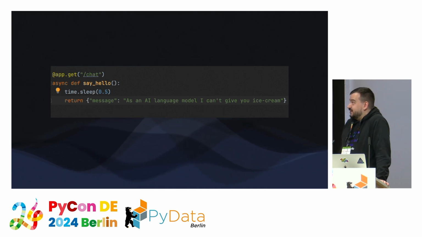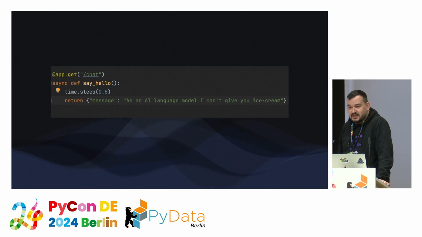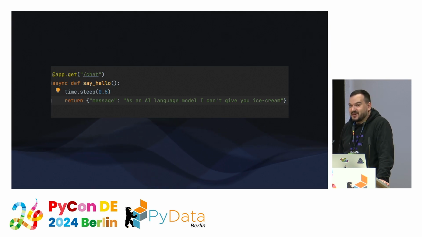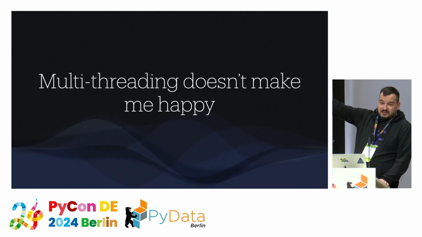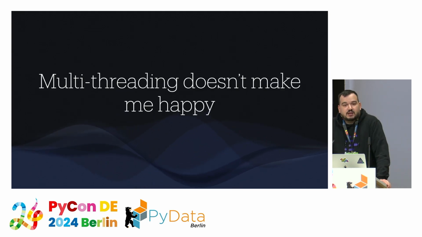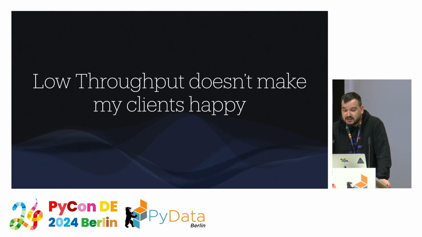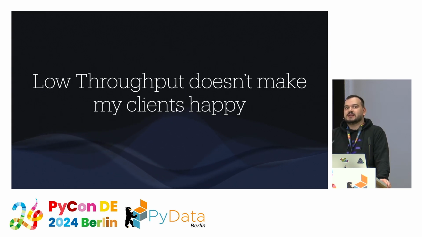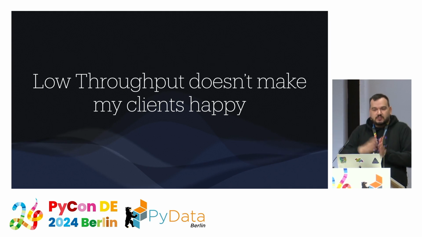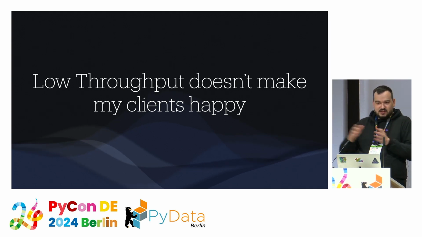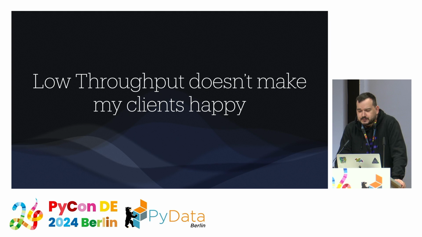However, we have this wonderful thing called LLMs. And as most of you know, when you make a call to an LLM API, it's long. It's very, very long. I reiterate, multi-threading does not make me happy. And on the other hand, my clients want to have tons of people using their APIs and models. So what I did is, since I was just making calls to OpenAI, yeah, that's AI development now, you make calls to OpenAI with your prompts.